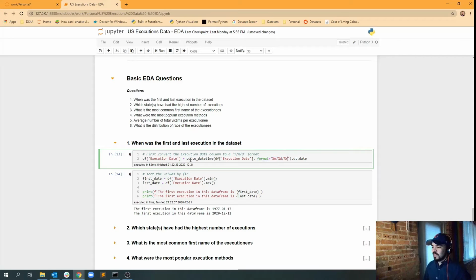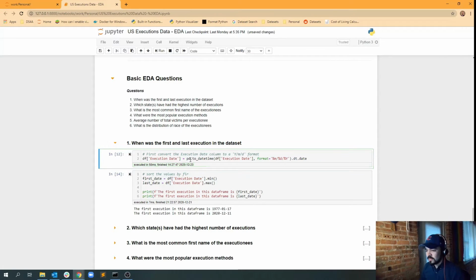Then this last part, .dt.date, is actually to remove the time, right? Because if I convert it just to a datetime, it'll give me the date and the time, which would be like 12 midnight, for example, for every day if it doesn't have a time already. So I just want the date, I don't want the time. So I added that piece of code there.